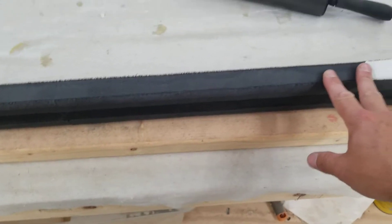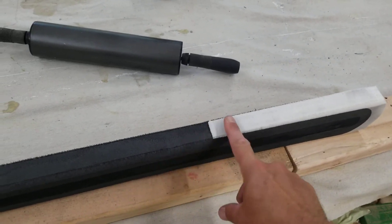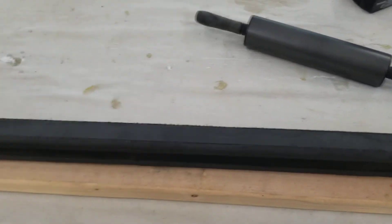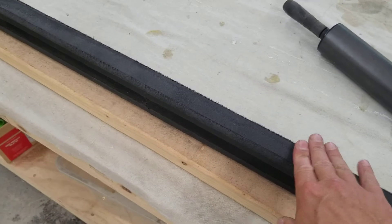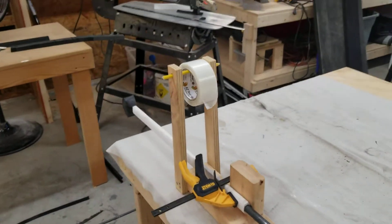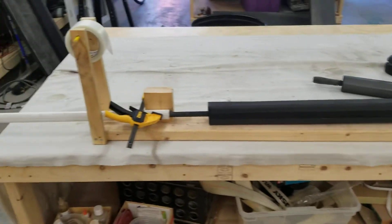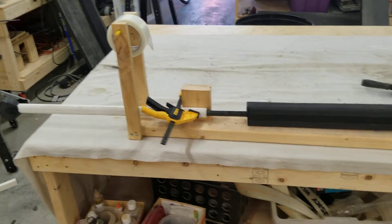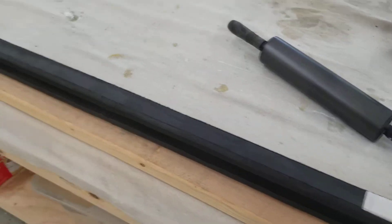That makes the tape — like I said in the last video — you put on twice as much tape because it presses down as it rolls. And then when it comes back up, the tape's kind of crinkled up, but it's more of it there so it can take a hit. It's just a real simple, easy little thing to build and it makes putting tape on a lot easier. That's the only place I do that — roll it on like that — is on the face of the blade.